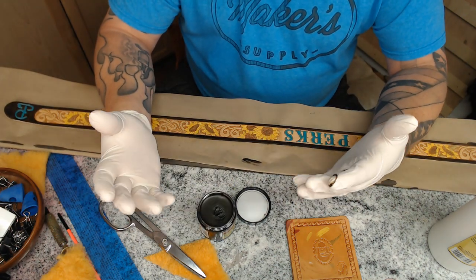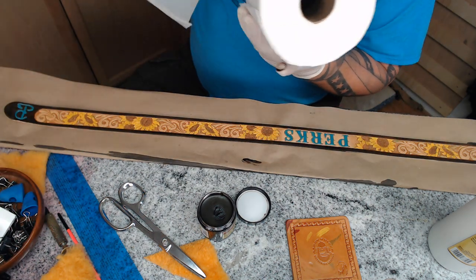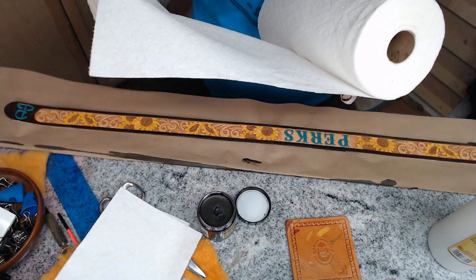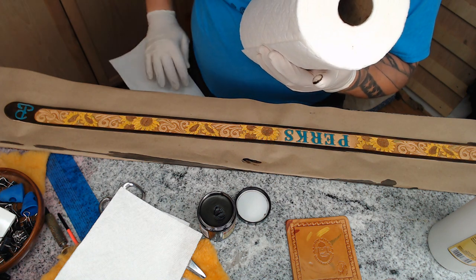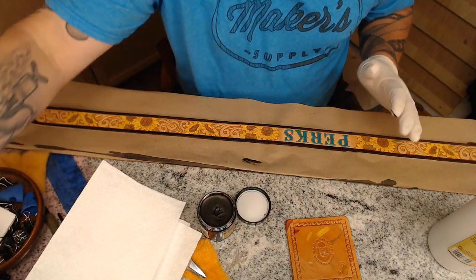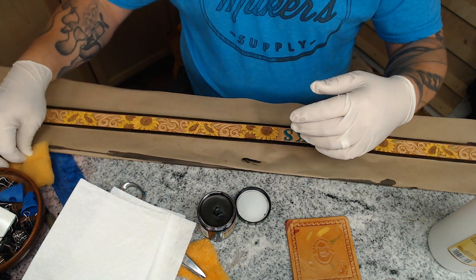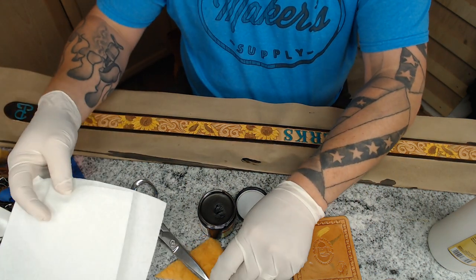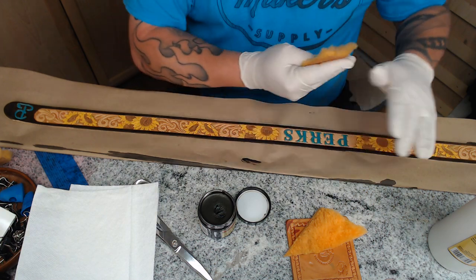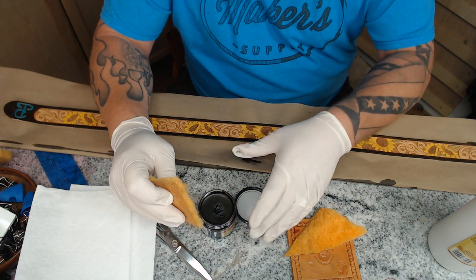I am wearing gloves because I'm guaranteed to make a huge mess right now. I always feel fortunate when I come out of this process without this crap all over my shirt and whatever else, because I'm a messy, messy boy. I've got a couple of paper towels I'm setting aside here, because once I've wiped everything back off with the shearling, I'm going to use the paper towels, get them a little bit damp, and continue to try to wipe more off. I have two pieces of trimmed shearling. I gave it that haircut like we talked about yesterday, and then get all the fuzzies off that you can so you're not picking them off your project later.